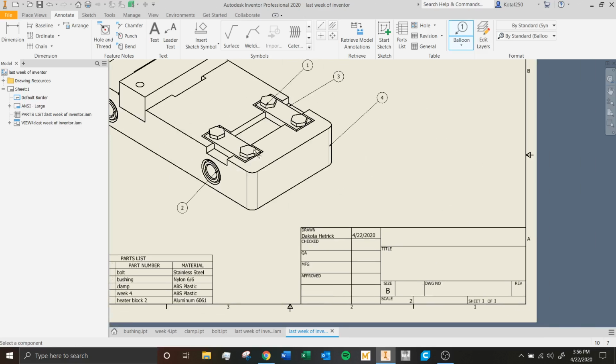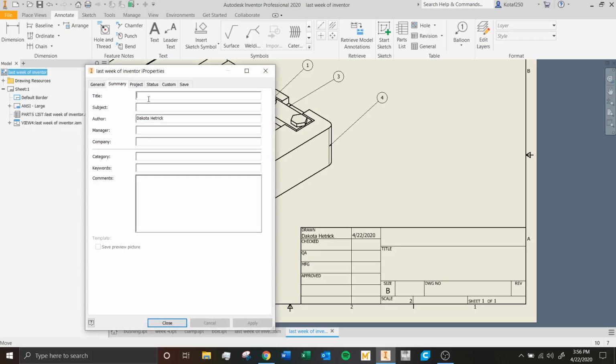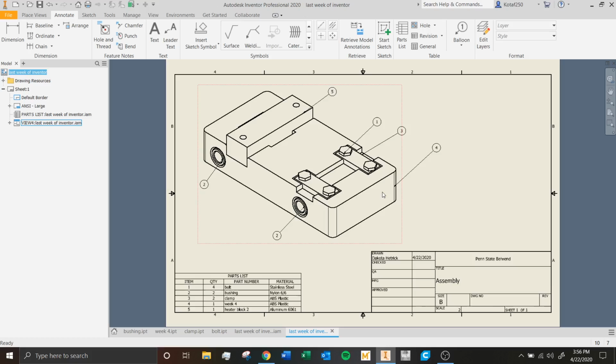So now what we're going to do is fill in the iProperties after hitting escape. We'll just do assembly. Leave that, and then type in the company as Penn State Iron. And there we go. We are all good to go.